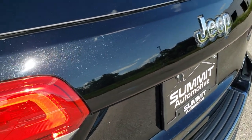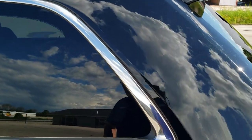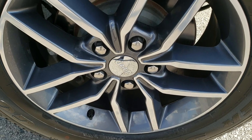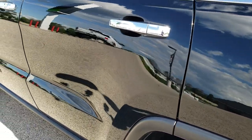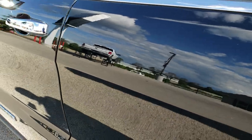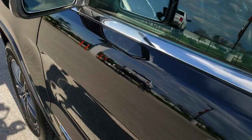You can really see that metal flake in the paint there. As you go down the driver side, just as clean as the passenger side — rear quarter is absolutely perfect. For full disclosure, this back rim is in nice shape as well, and that back tire is brand new too. Down this side of the vehicle, really clean too. The only thing I saw is one tiny little ding on the door there, but other than that this thing is just about as nice as you can get. Has the enter-and-go system, heated mirrors, built-in directional signals, and chrome-trimmed mirrors.